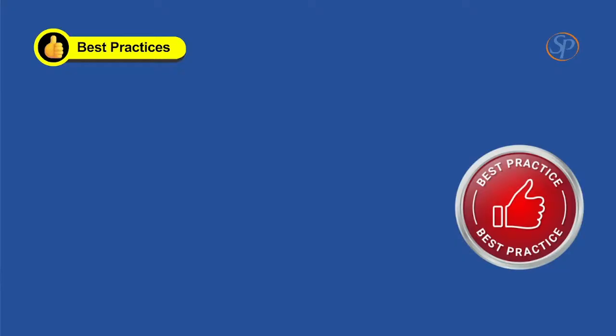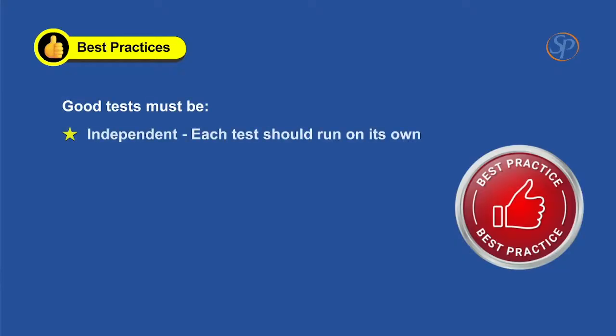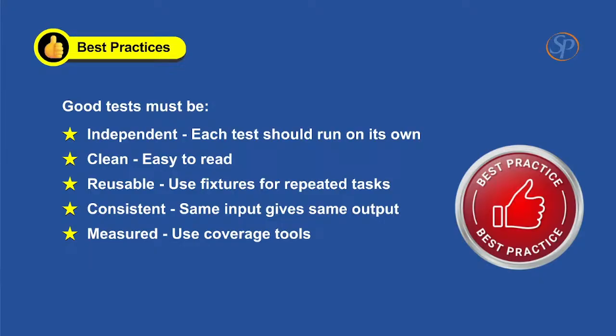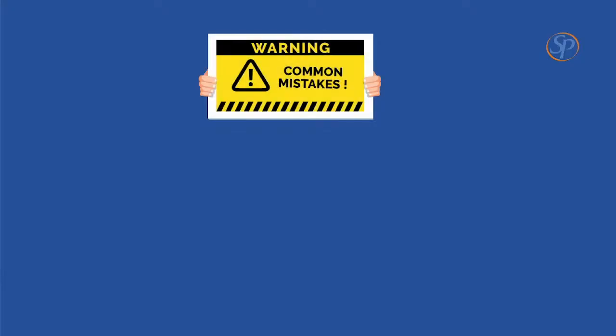Best practices for maintainable tests. Good tests must be independent. Each test should run on its own. Clean, easy to read, reusable, use fixtures for repeated tasks. Consistent, tests should give the same results every time. Measured, use coverage tools to know how much code is tested. These practices help large projects stay organized.